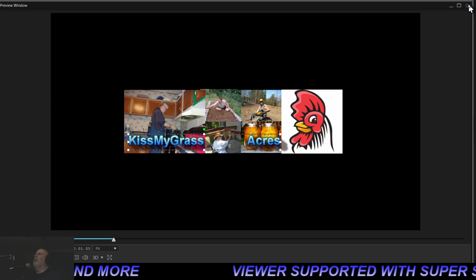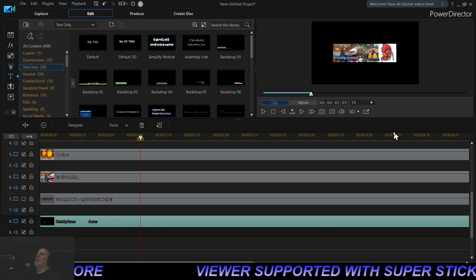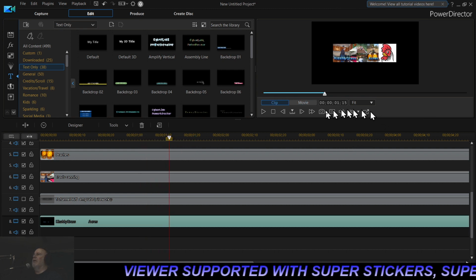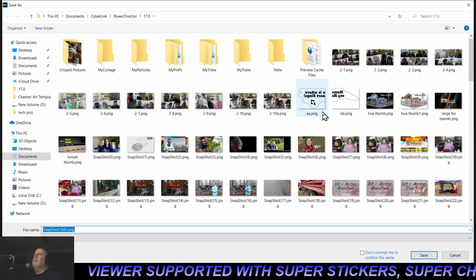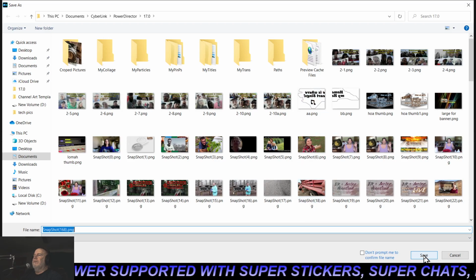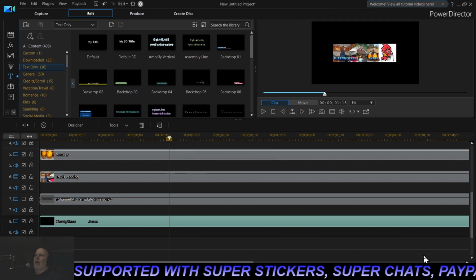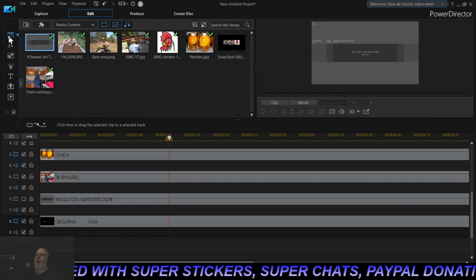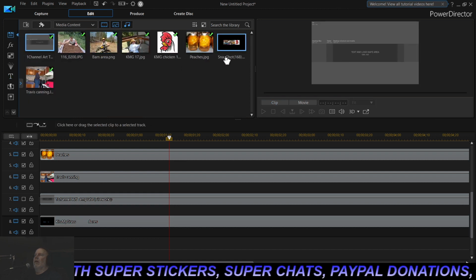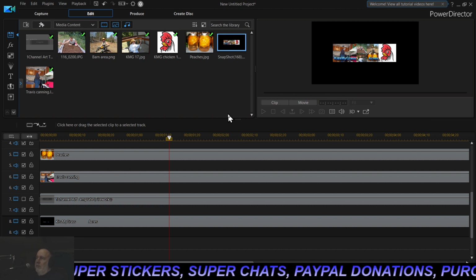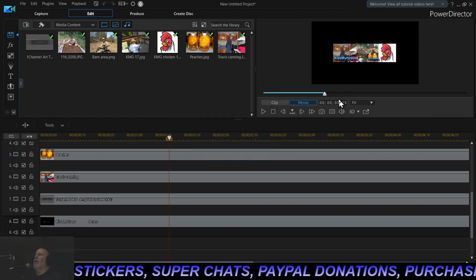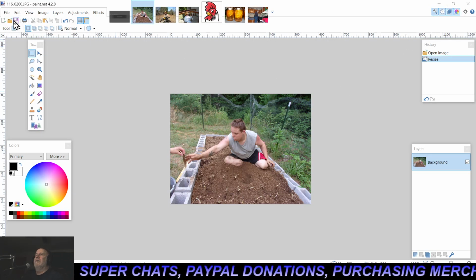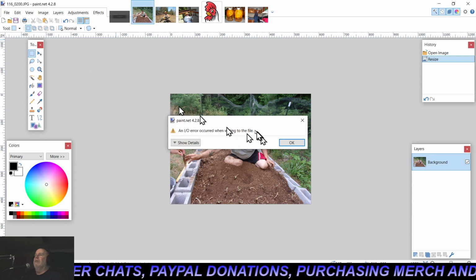So I think this is a real good center start for what we're doing here. So now I'm just going to take this and I'm just going to take a picture of it. All right. So now we'll go back into the Paint Shop Pro.